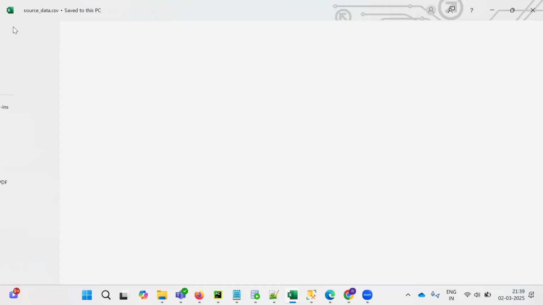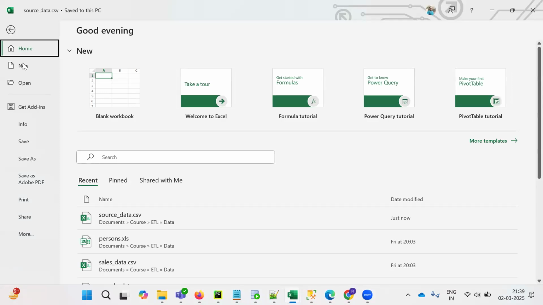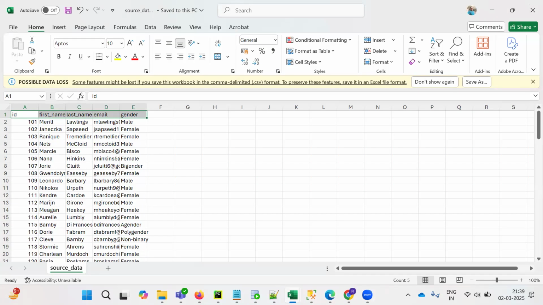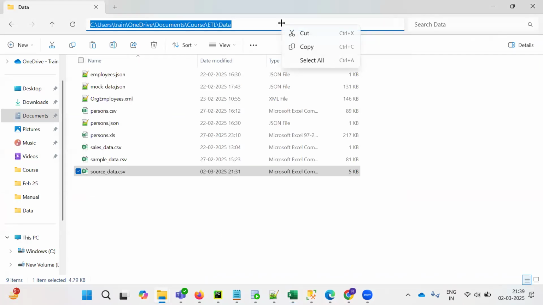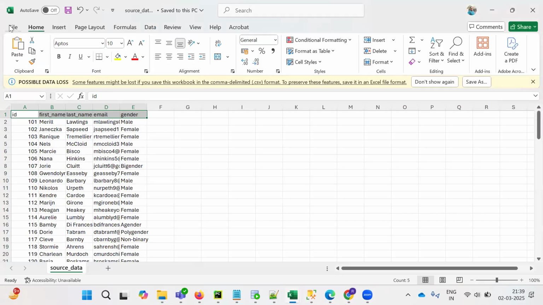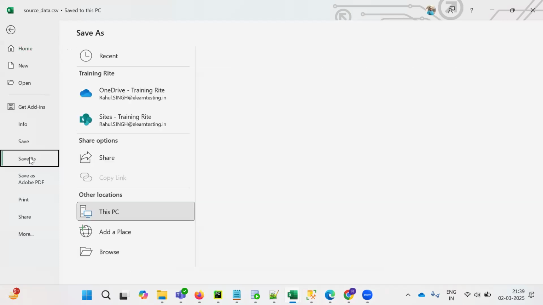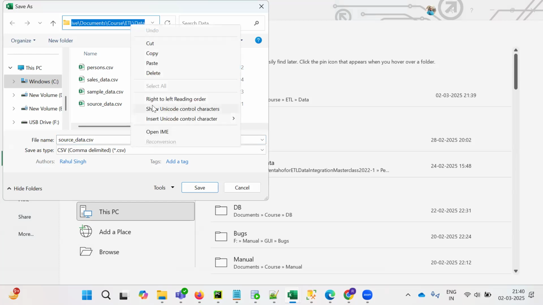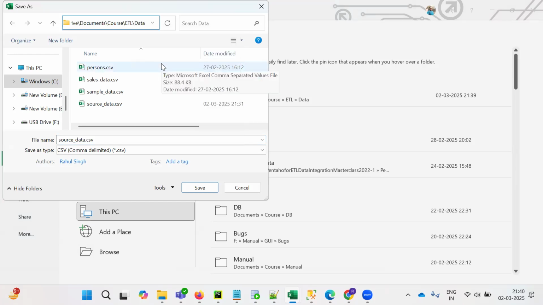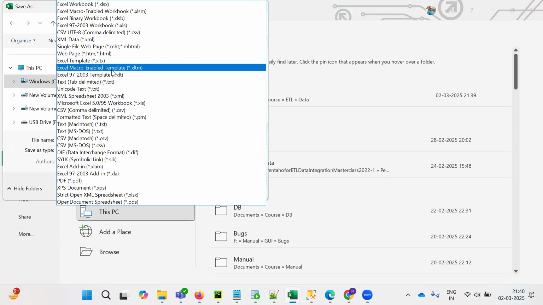Now I am also making this available at the same location. I'm going to save this as an Excel file. So file, save as, browse, and now I'm going to save this as an Excel file.